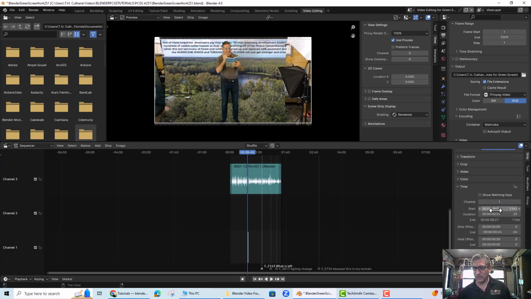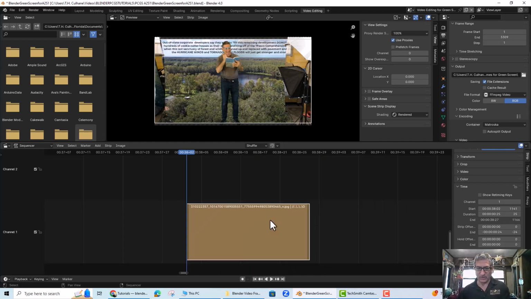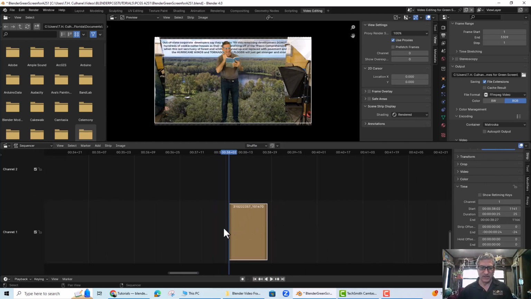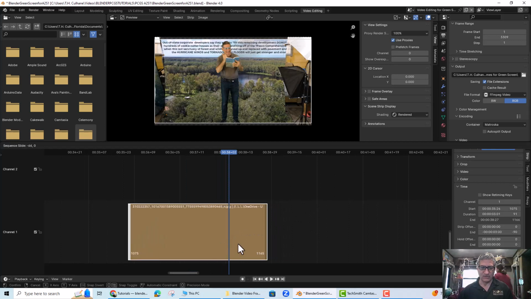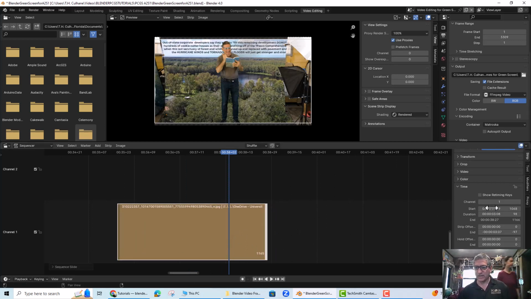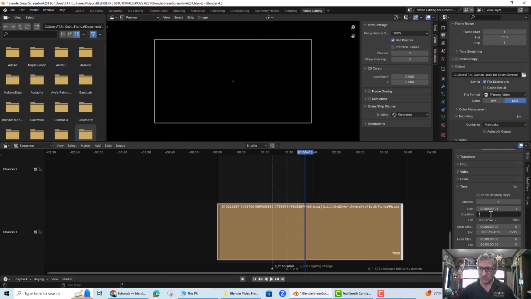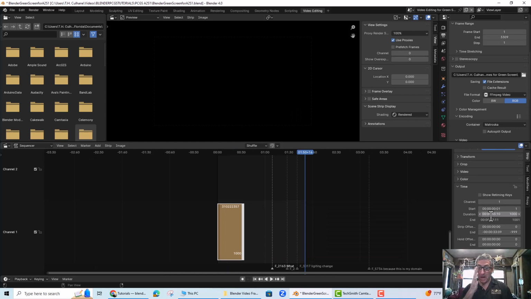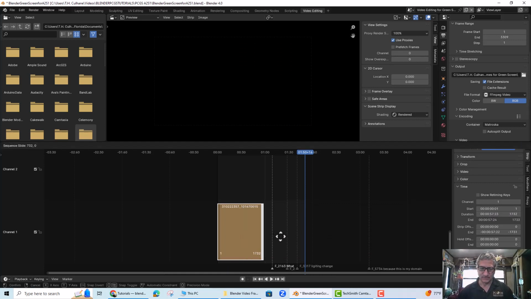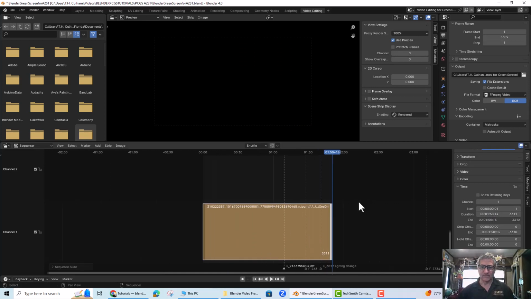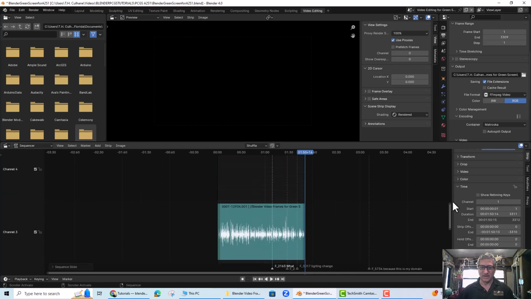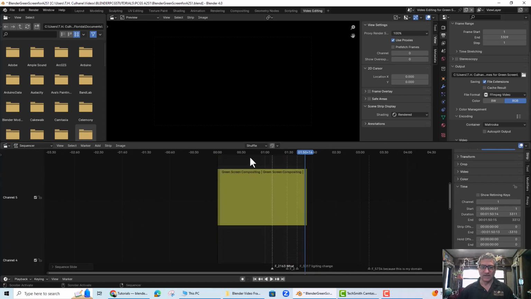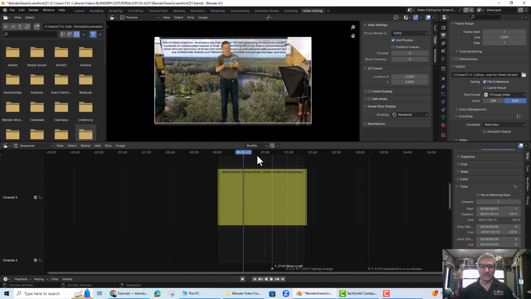And so in this image here, if I want to zoom in on it, I hit the period key, and then I can drag it out. But of course I can also do a start frame of 1 here. 1 minute. All right, and there we are.